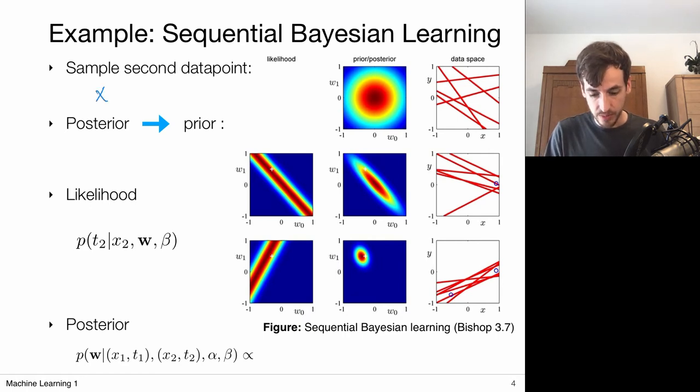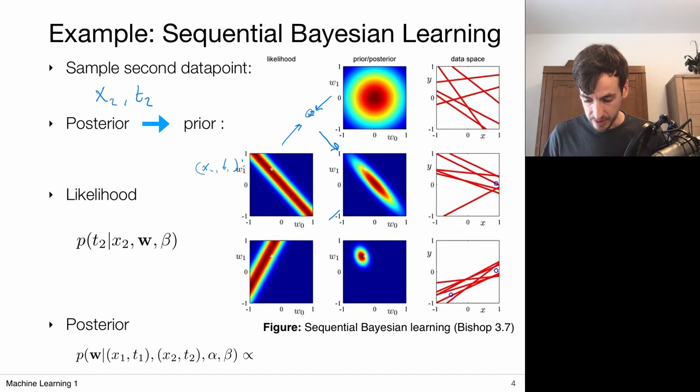Now we're presented with a new data point, x2 and t2. And we're going to again update our posterior using this sequential learning principle, which I started off with. So this is what we had so far. We started off with a prior, and we multiplied it with the likelihood after observing x1 and t1. And that gave me this posterior. Now this posterior is going to act as a prior for my new update step, right? So I'm going to multiply it with the likelihood of observing x2 given my model. So for different model parameters, this will be the likelihood for observing x2 and t2. And of course, multiplying this particular prior with this likelihood will give me the updated posterior.